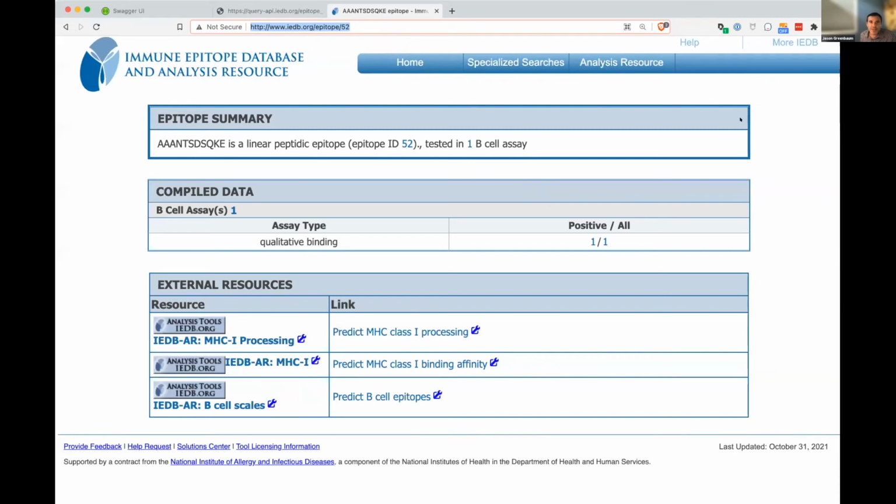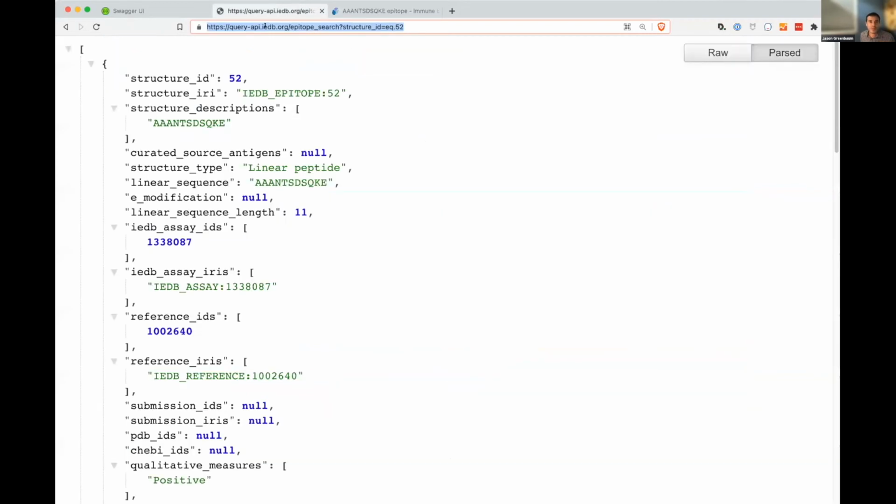And so, yes, you can use an IRI or an ID. If you want to just go to the epitope summary page and you already know the ID, that's kind of separate from the API at this point. You would just go here where you'd say iedb.org/epitope, and then the particular epitope ID. If you want to retrieve all of the information for that epitope in the API, it's pretty straightforward.